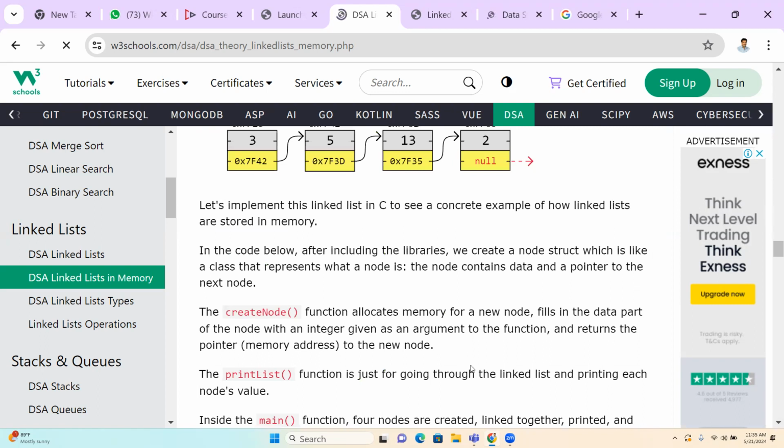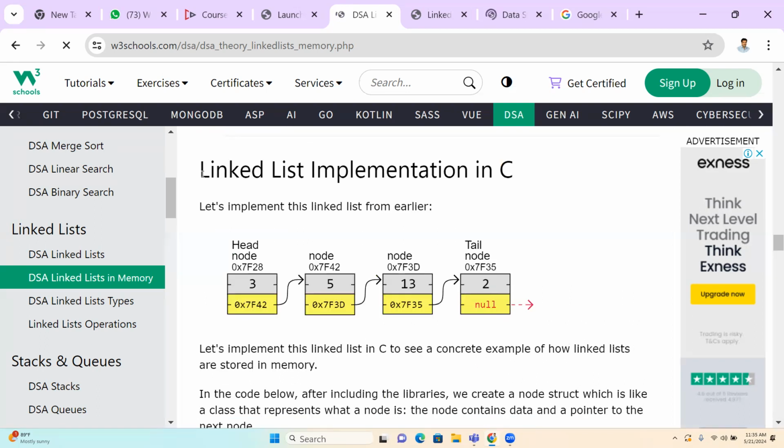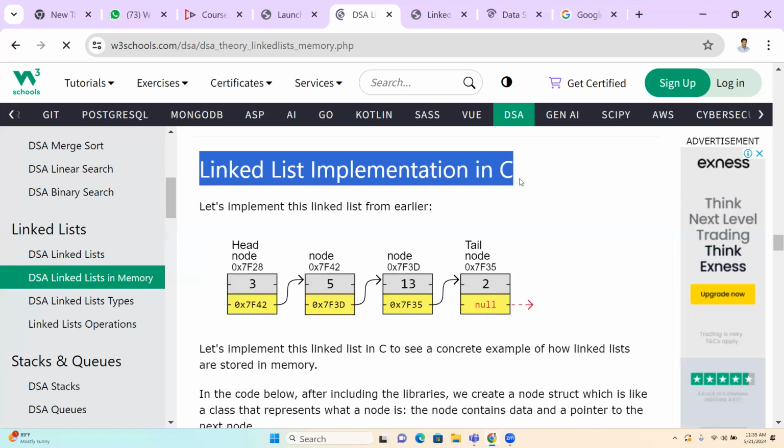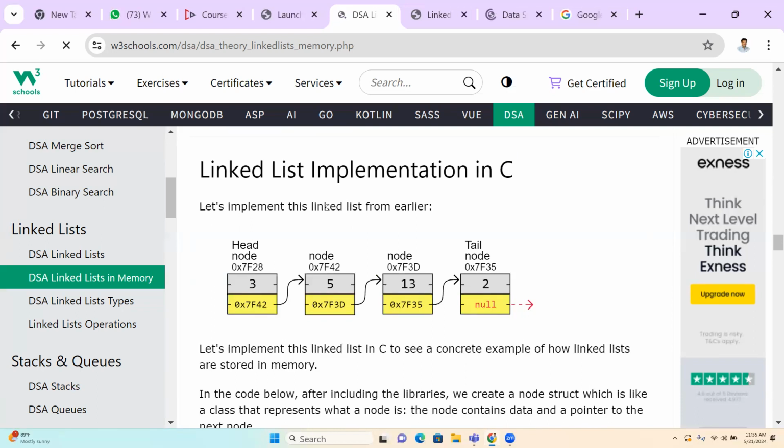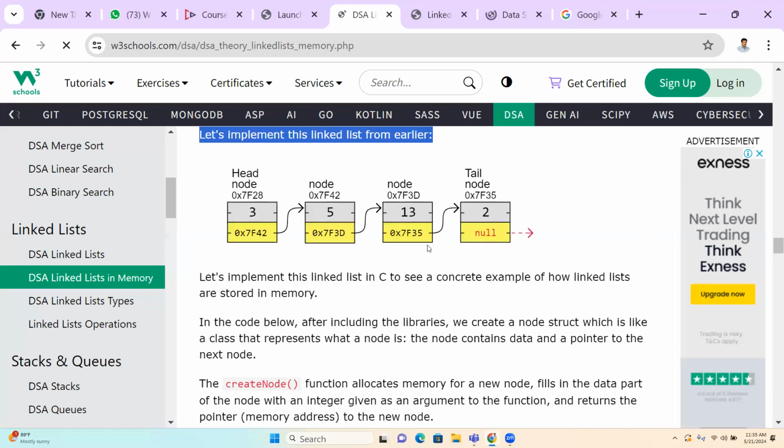Okay. Now linked list implementation in C language. Let's implement this linked list from earlier. So we create a node, meaning a data structure. A node has two different fields. One is data, maybe integer, char, float, or double.